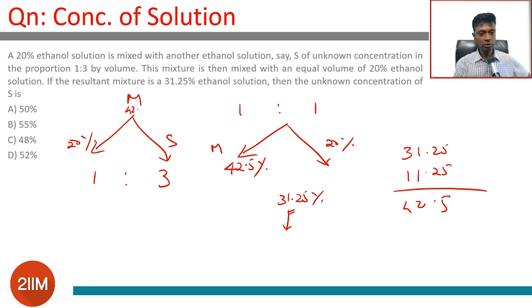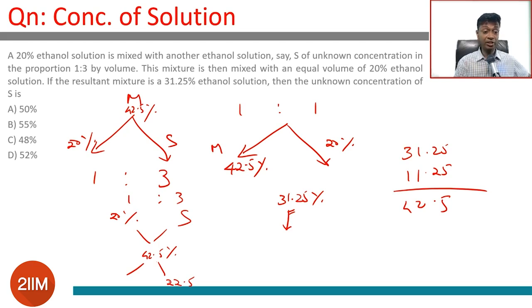So this is 42.5%. Mixed in the ratio 1:3 takes us to 42.5%. Now we have an old-fashioned mixtures question in our hands. We are mixing a 20% solution and S and getting 42.5%. We are mixing these two in the ratio 1:3. This difference is 22.5. 42.5 minus 20 is 22.5. Old-fashioned alligation method. So this should be 7.5. Should be in the ratio 1:3. This is 22.5. This is 7.5. Or our S should be 42.5 plus 7.5%, 50%.